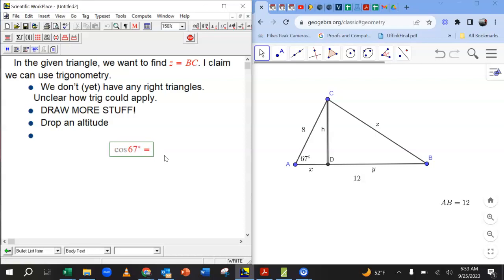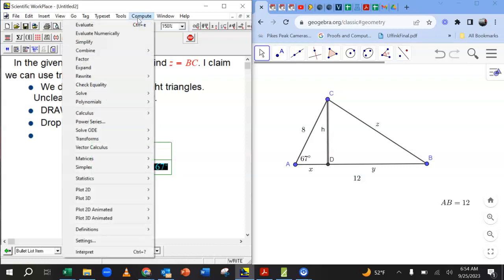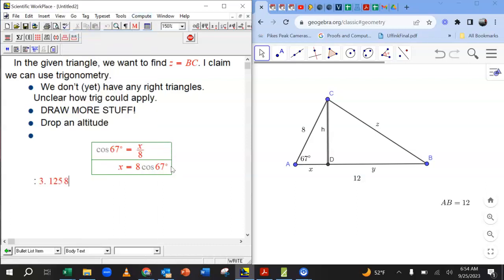And that is going to be X over 8. In other words, X is 8 times cosine. This is something you just want to get absolutely used to. So much of the time, you're going to be pairing a certain side length with a sine, cosine, or tangent. So length times cosine angle is an incredibly common combination. That is absolutely something a calculator can do. We'll let the calculator take care of that.